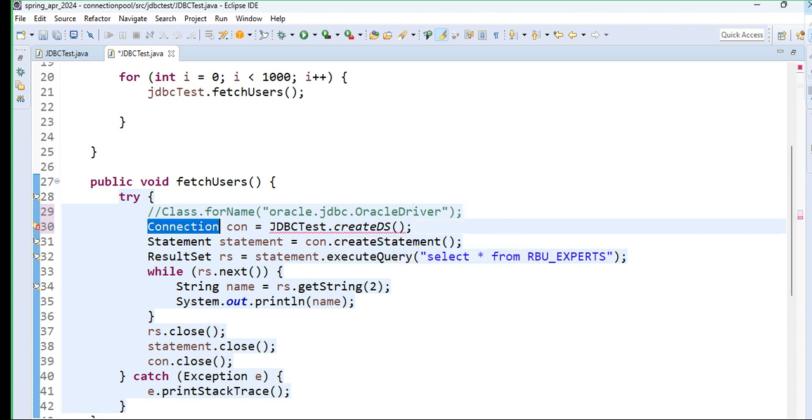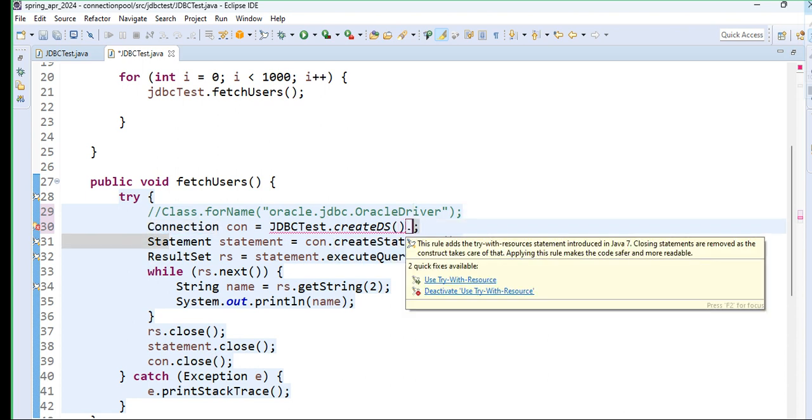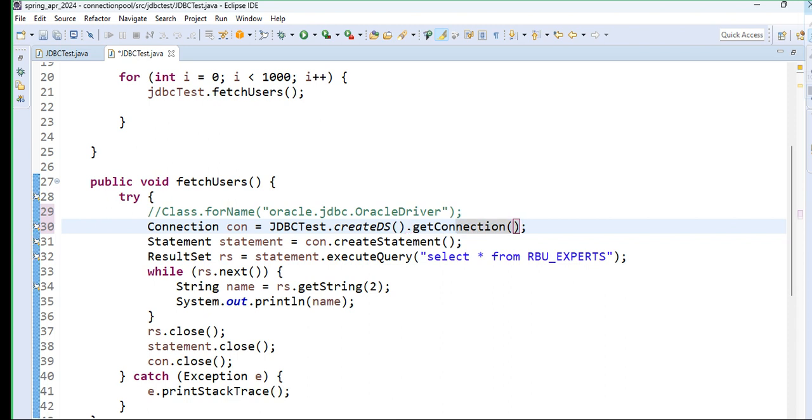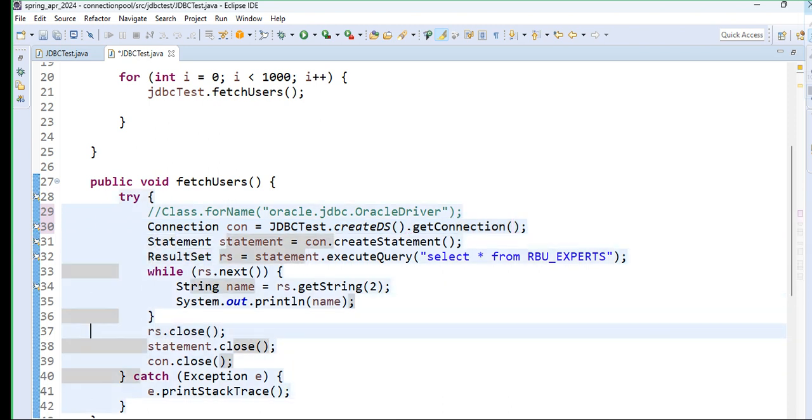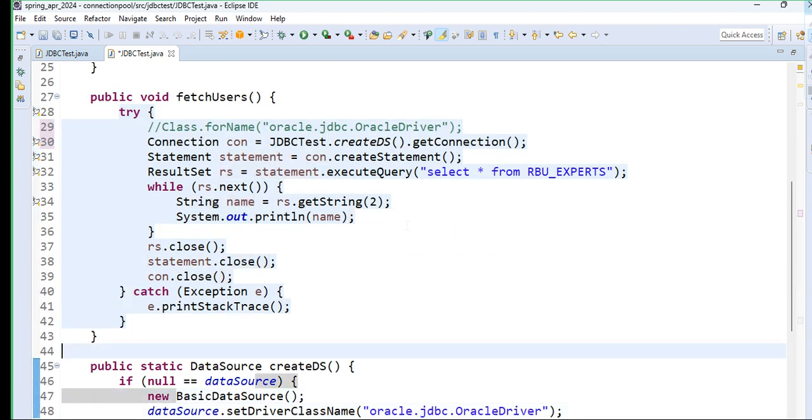You will be getting connection here from data source dot get connection. That's it. Remaining statements, everything I am executing same. Just avoided class dot for name and driver manager dot get connection.